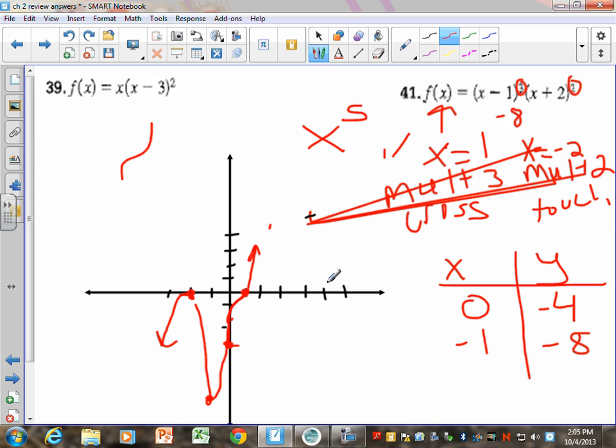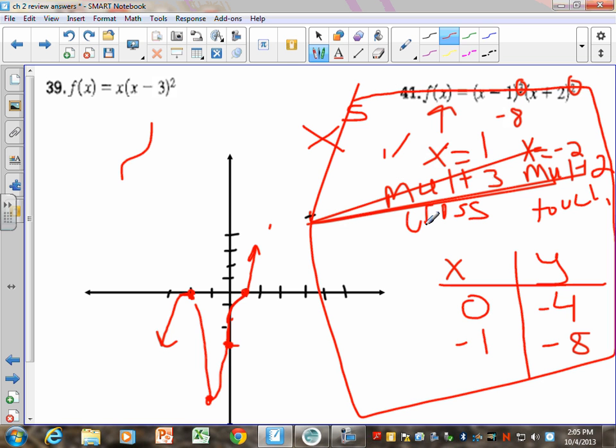I'm looking for some work on that, not just a graph. So show me this stuff over here too. All right. 39, I'm pretty sure we did in our homework already. If you go back to section 2.1, it's a homework problem, but it's also in the back of the book. If you haven't done it, there you go. That's the only review problem I didn't do for you just now.